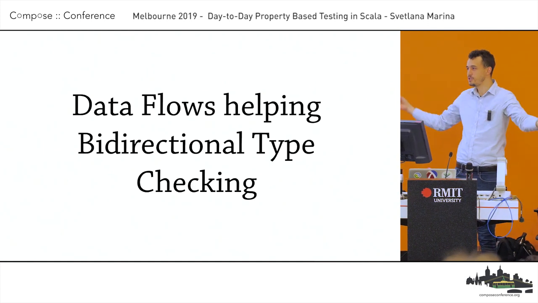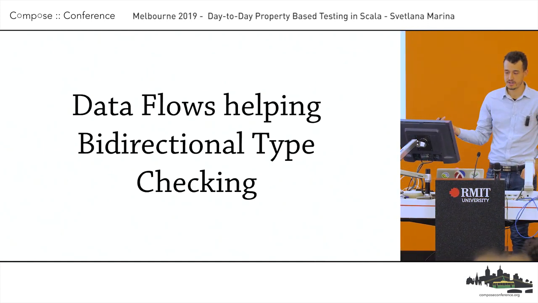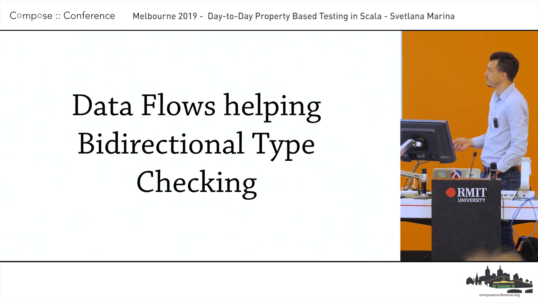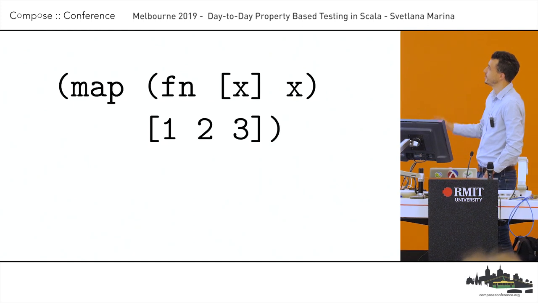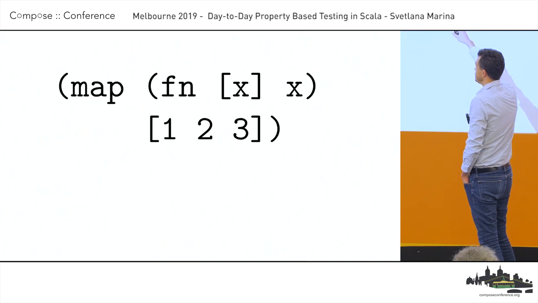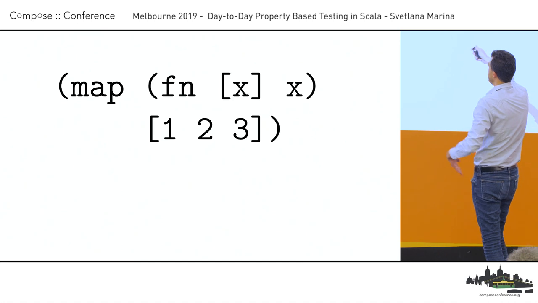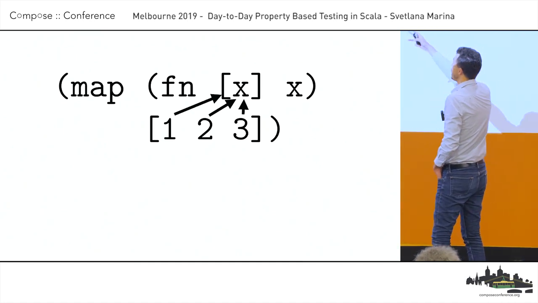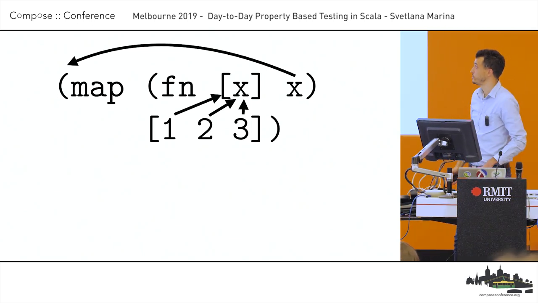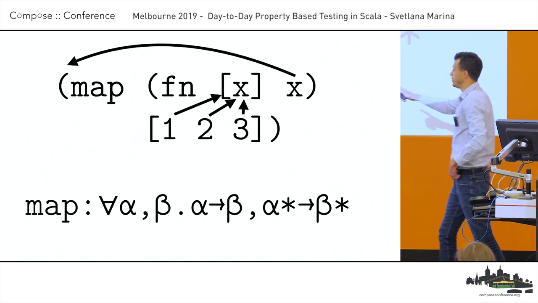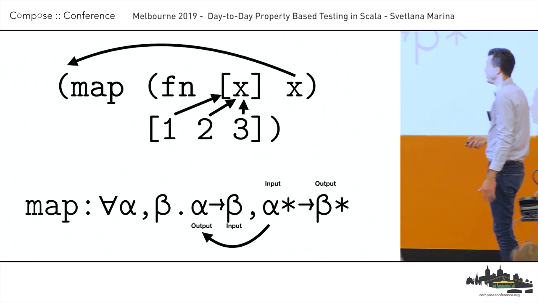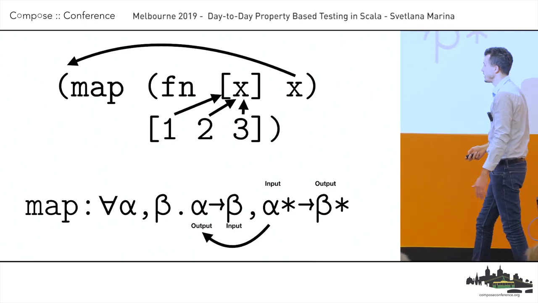Now, why care about data flows when using bidirectional type checking? This is some of my own research. Going back to that annoyingly difficult-to-check piece of code: we have an obvious data flow where numbers flow into x and the result of x flows into the output of the whole expression. When we look at the type of map and draw inputs and outputs following our algorithm, we find exactly the same data flows. It seems like all the information is there to figure out that we need to link the list of numbers to the type of x.